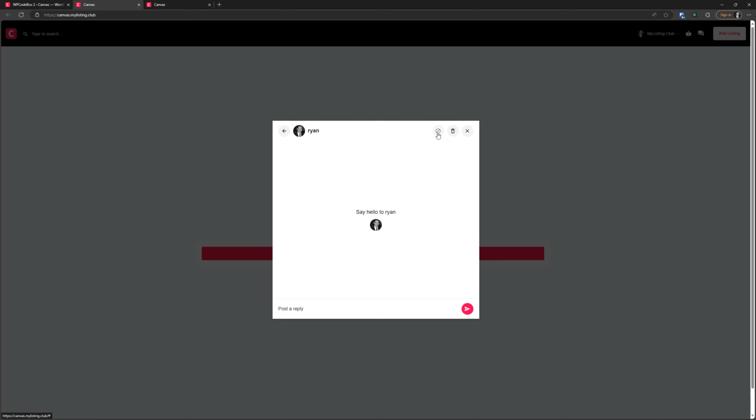This is a ban button. There should be a tooltip here. Maybe I'll try to figure out how to add that. Or if you're watching this, MyListing theme developers, I think there should be a tooltip on these. This is ban, and this is delete, and then this is just close. But these are, in air quotes, dangerous actions, so I think they should be colored differently. And I don't like this icon here with a random background. There's just no consistency in how some of this is done. The other thing you'll notice here is this is all one line, say hello to Ryan.